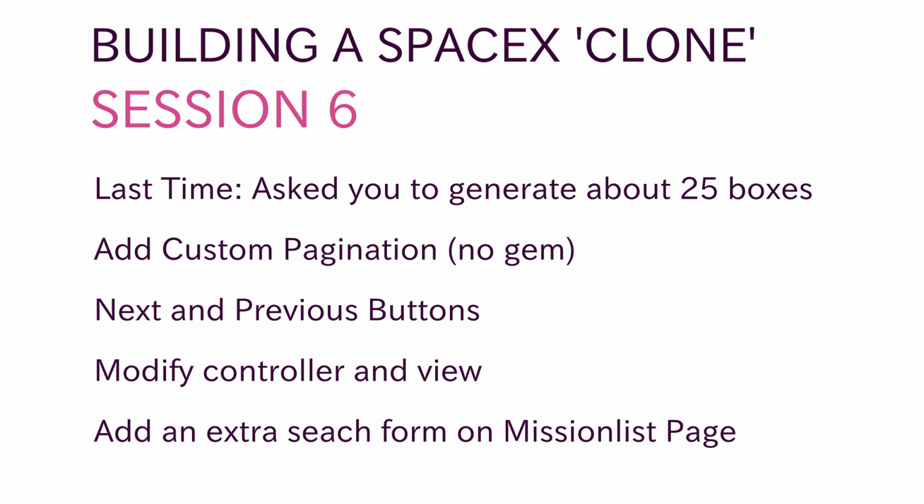Last time you were asked to generate about 25 boxes. So this would naturally span quite long over one page. Therefore, this time we will add custom pagination. We will not use any gems. We will put in next and previous buttons, which we will modify via the controller and view. And we will also add an extra search form on the missions list page. Okay? Alright, let's get started.